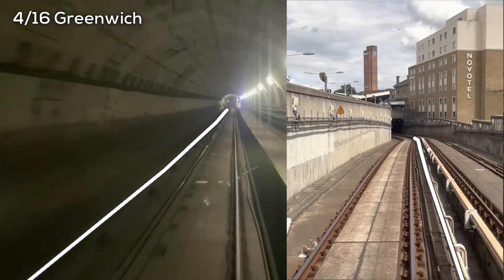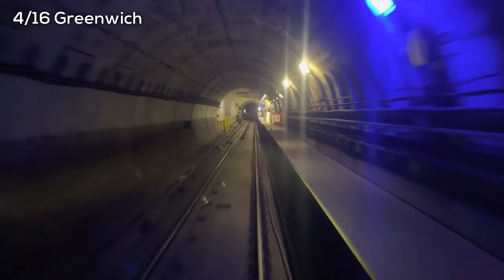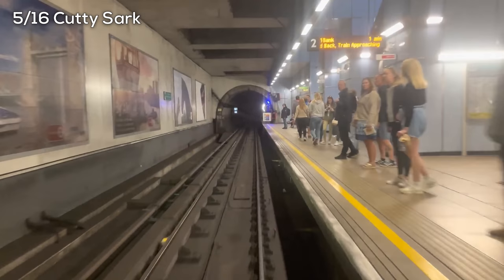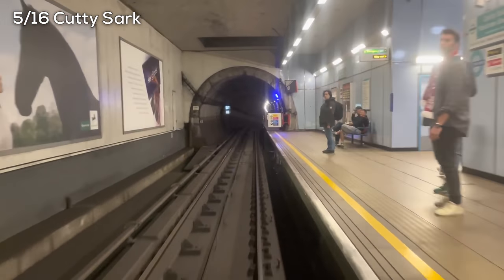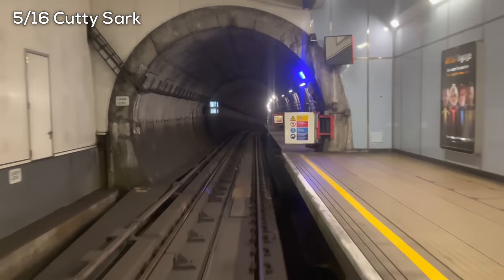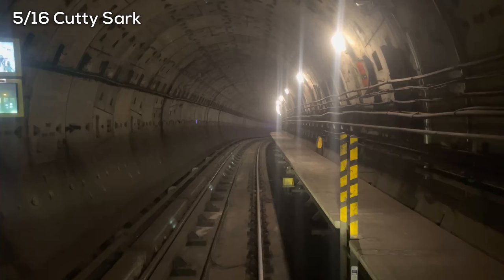The third rail also switches sides from the emergency exit walkway. Generally, the third rail is placed further from where passengers could be, including the side opposite the platforms in stations when possible. Pulling into Cutty Sark, we can once again hear an announcement about a short platform. Being able to extend only simpler above-ground stations when you need to grow capacity can be one of those benefits related to selective door operation. Within the station, you can also see the basic but nice next train screen, which gives you the time until the next train as well as its destinations — useful given the DLR runs so many different services. You can also see the platform edges are done differently than in North America, with the tactile strip placed further back and a more distinctive yellow line. Looking to the left of the tunnel, you'll notice some video screens, which have the same role as the mirror we saw before, but help because they're less easily blocked and can work around corners or curved platforms.